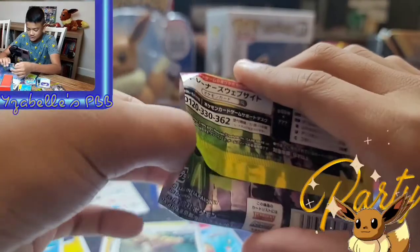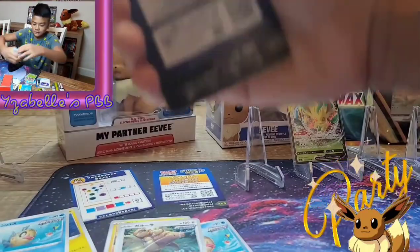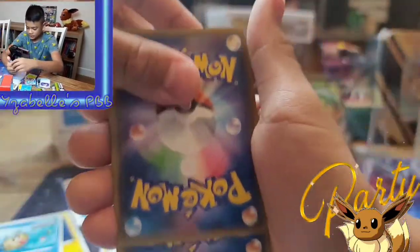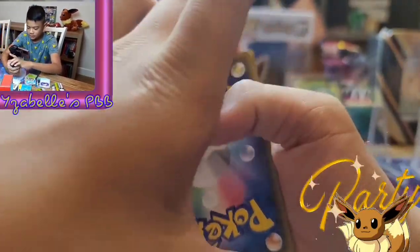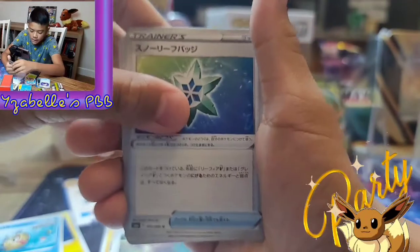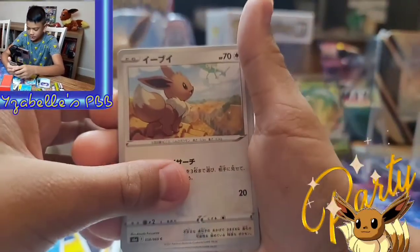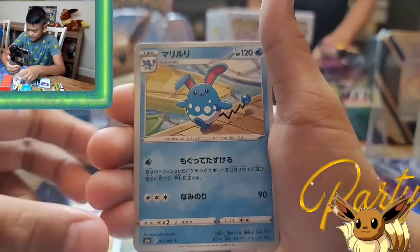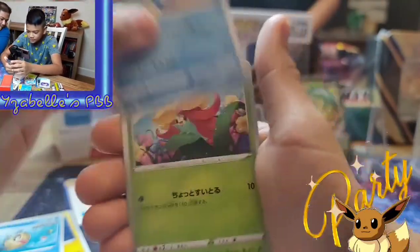Last two packs. Good luck. Oh boy. You only had one so far. Oh goody. Please be something good. Okay. Item. Mega Eevee. A Rayquaza. Now this one I'm unfamiliar with.